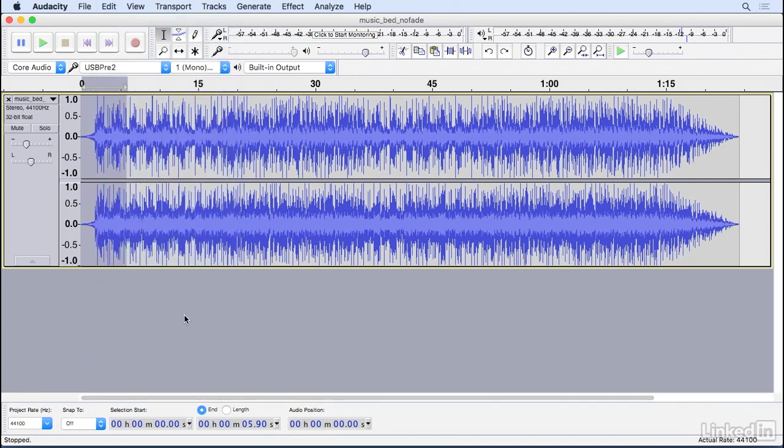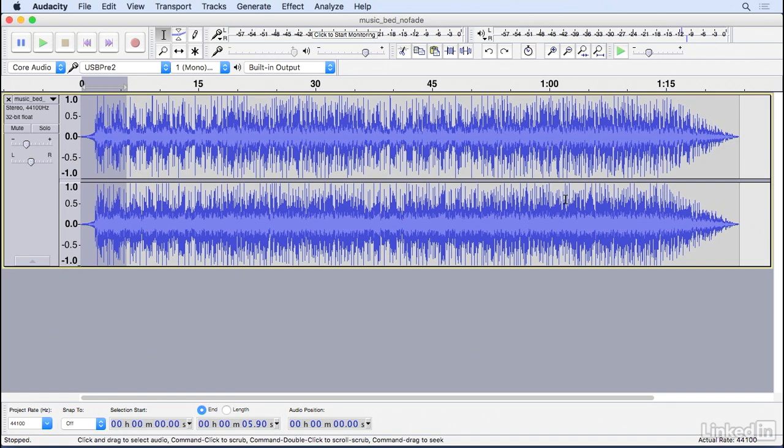Now, it would be nice if there were a way to control the attack of the fades. In many other audio editing apps, you can choose how quickly or gradually a fade occurs within a given time. But as you just saw, there are no settings for the fade effects here in Audacity. But one way around this is to combine the Envelope tool with the fade effect. Let's come back over to the end of the song. Now, I just mentioned that you can't use the Envelope tool to create a fade because it doesn't take the audio down to absolute silence.